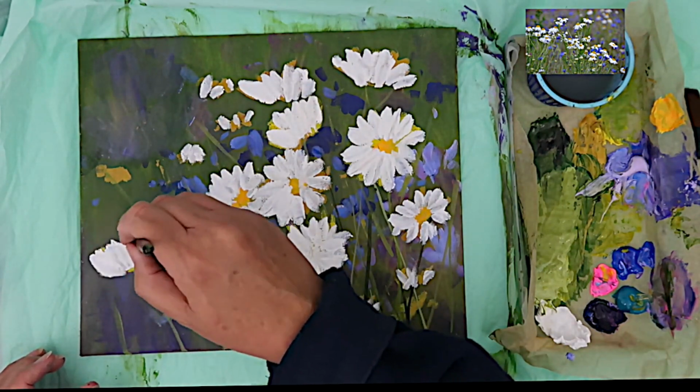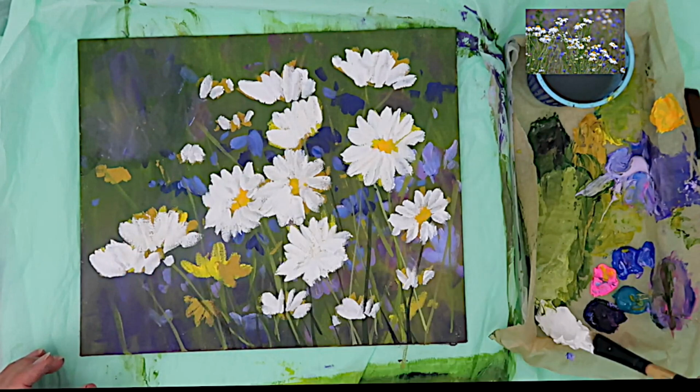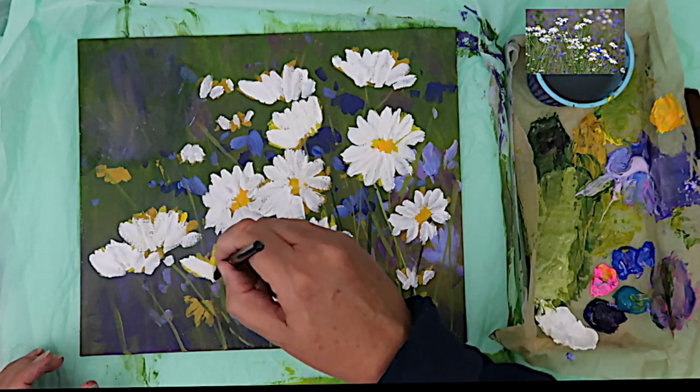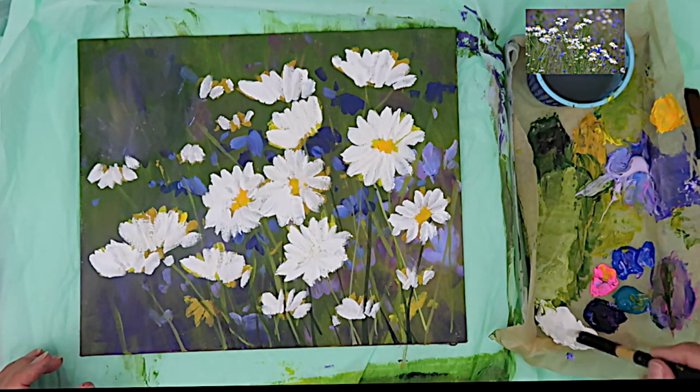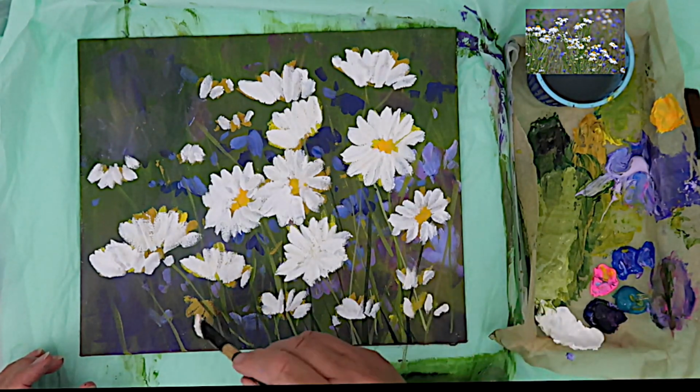And it's quite nice actually using a flat brush to paint the petals rather than what you would think to use, a round brush. I'm very comfortable using flat brushes in acrylic painting. I find it really suits the medium.